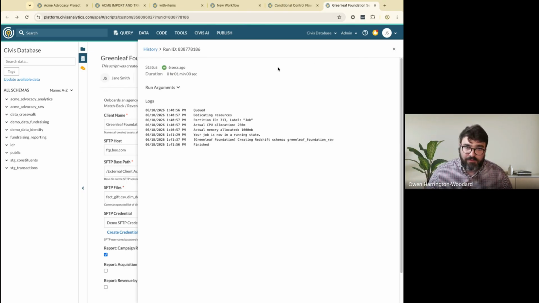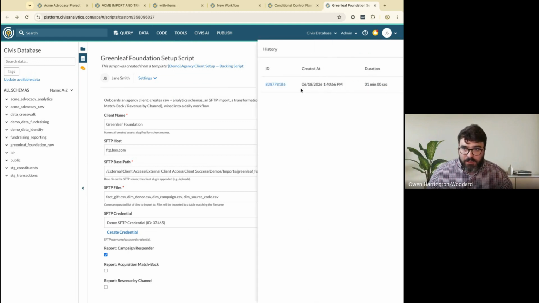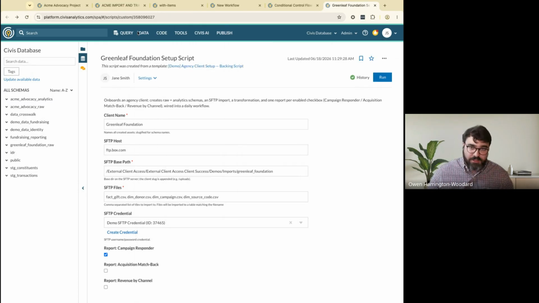So this went ahead and finished. It should log the workflow ID for me here in a minute. But if I refresh this page, we'll see we've already got that new raw schema. So the script set that up successfully. And so we've got the workflow ID. It created these different scripts and it's letting me know what those IDs are.